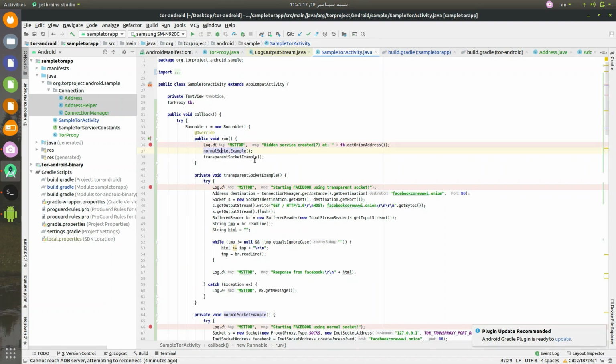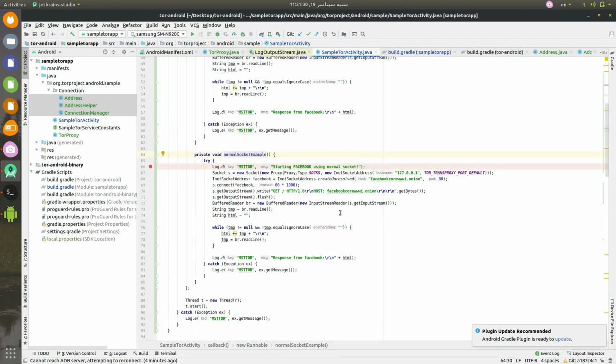we use two kinds of sockets to connect to Facebook's hidden service, facebookcorewwwi.onion. The first one is a normal socket example. In the normal socket, we can use a socket with a proxy object.